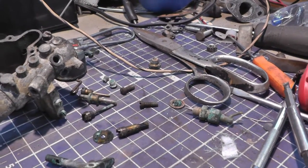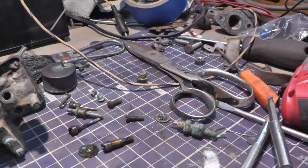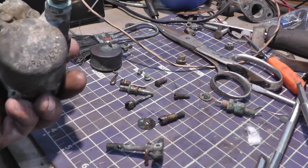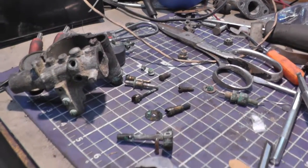So hopefully I can take the throttle plate and shaft and stuff out of the other one and put it in this one. Otherwise, I think this one, if I can get it cleaned up decent, I think she's going to be savable. So, wish me luck.